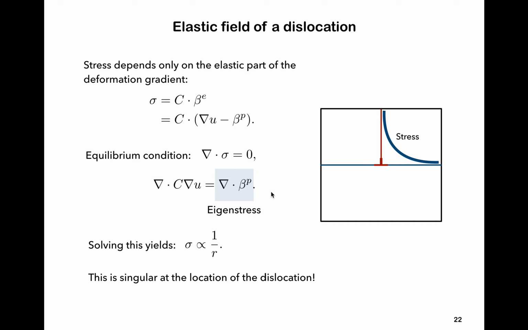Now you see that the left hand side of this equation is exactly the left hand side that you would have in standard linear elasticity. For instance, if you consider an isotropic material, you know how C can be expressed in terms of the Lamé constants. Therefore, you know exactly how the left hand side looks. If the material did not have any dislocations, then the plastic strain is 0, and therefore the right hand side is 0, and you recover your standard equations of elasticity.